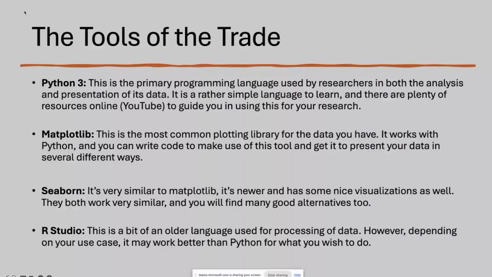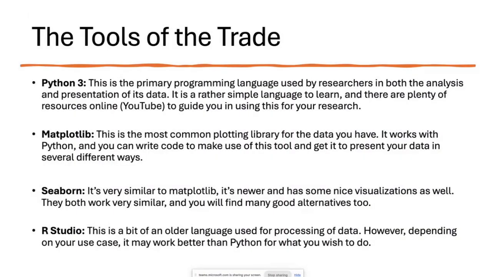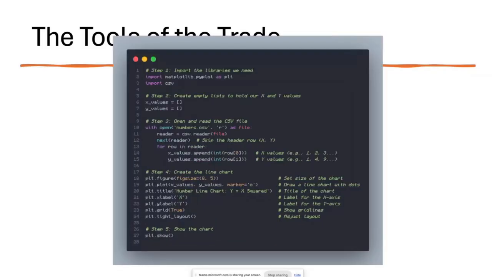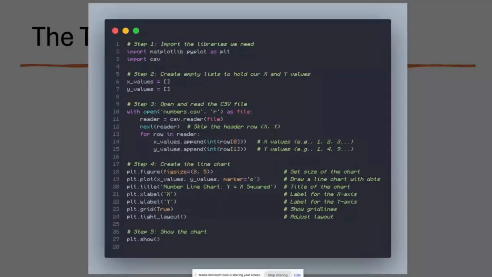Now, to give an example of how easy Python is to work with, I've got my friend ChatGPT to write me a little script. I do my research with this tool, so it was fitting to get it to help me with this, but I have to double check the code to make sure it works. So we're not going to go through this line by line. It's not a programming lesson today, but to give you an idea of how one would maybe present their data with Python, there's really just 5 steps to it.